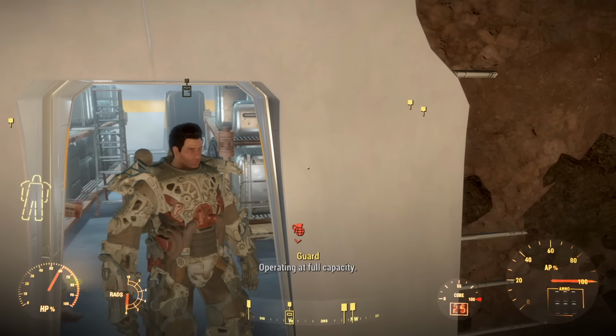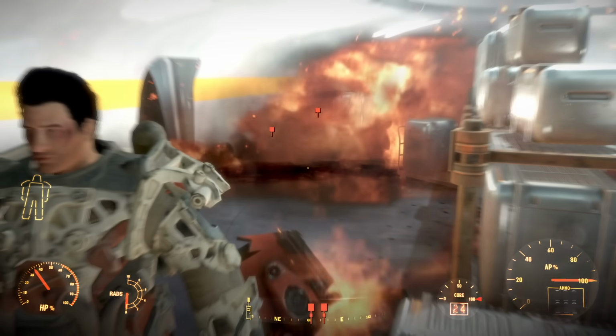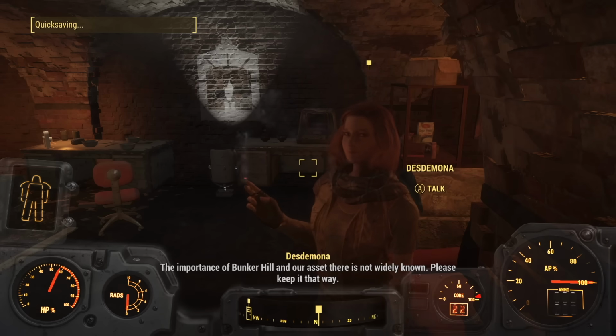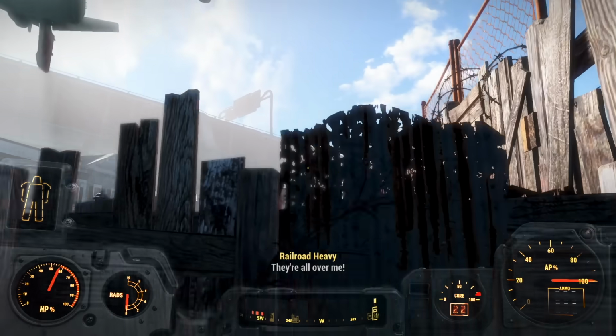Then I took care of the synth guards in the construction field. We're so far into Mother Earth, there's not another alive human who could hear the detonations going off. Civilian drones were caught in the crossfire. It happens. Speaking of things happening, the war over Bunker Hill's happening again, and this time I played it safe.